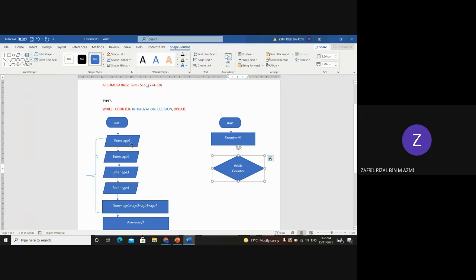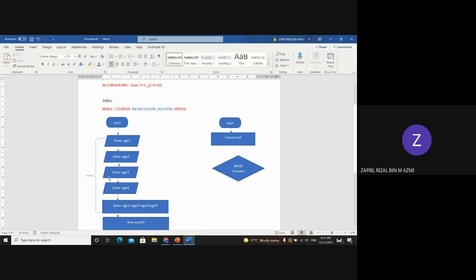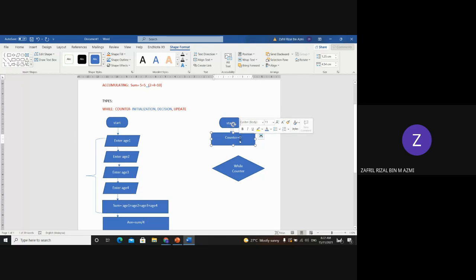If you see from here, H1, H2, H3, H4. So do you get the idea? How many loops should the program execute? Four, right? H1, H2, H3, H4. So it must loop four times. If we start the looping with zero, it will stop at what number? If you want to loop four times, 0, 1, 2, 3. So it should stop when counter equals 3. Is it correct? Yes. Okay, so here is the stopping point.